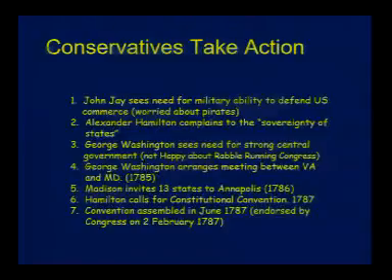I guess maybe he started it. Not intentionally. But not being able to get all the states to agree on anything was a big problem. And he's going to start out kind of in a small way. He's a Virginian. Next door to Virginia is Maryland. And they were always arguing about what the border was between Virginia and Maryland. Who owns the Potomac River? That was a major portion of their border. And it was getting to the point where it was getting violent. Who got to collect taxes on the river and things like that.